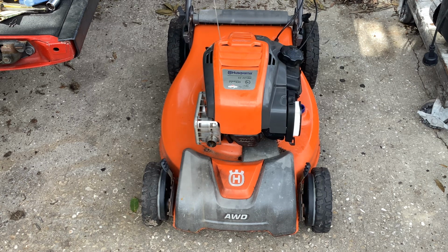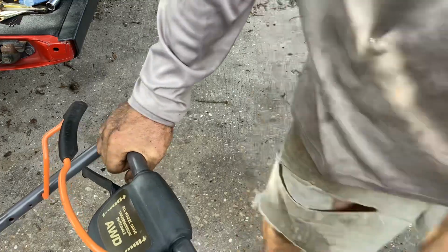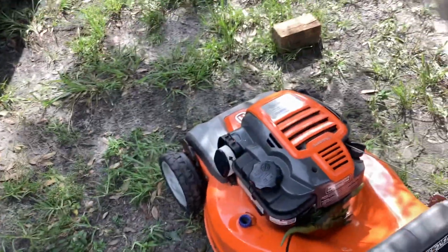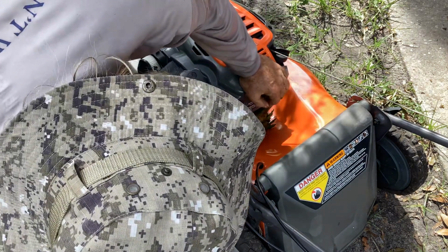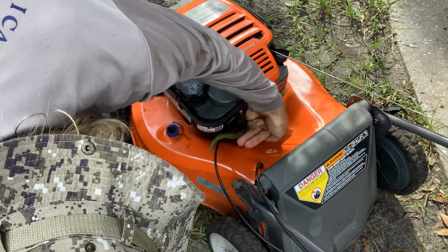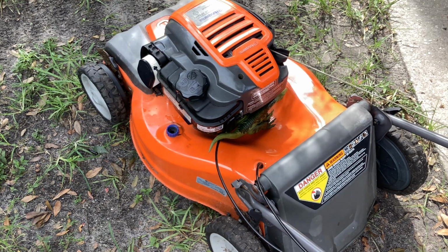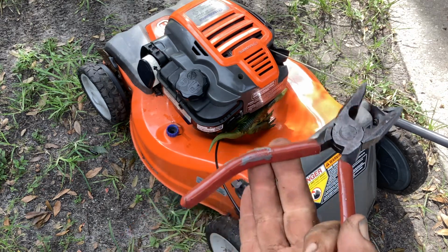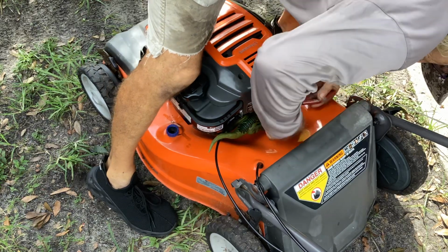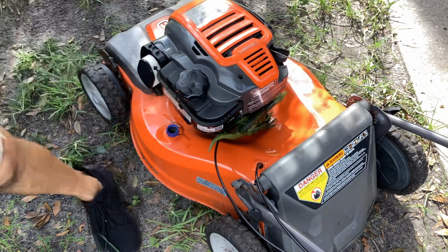Okay, so we had discovered that the safety brake cable was a little slow. So I'm going to put a clamp up there on the safety bar and come down here and push the linkage. The cable seems to be weak, so I don't think we got spark. It's killing the coil. So let me get a clamp. Okay, got it clamped. I'm going to use some square heads just to push on it. Oh yeah, it moved quite a bit. It's really dragging. It probably moved 6 millimeters.